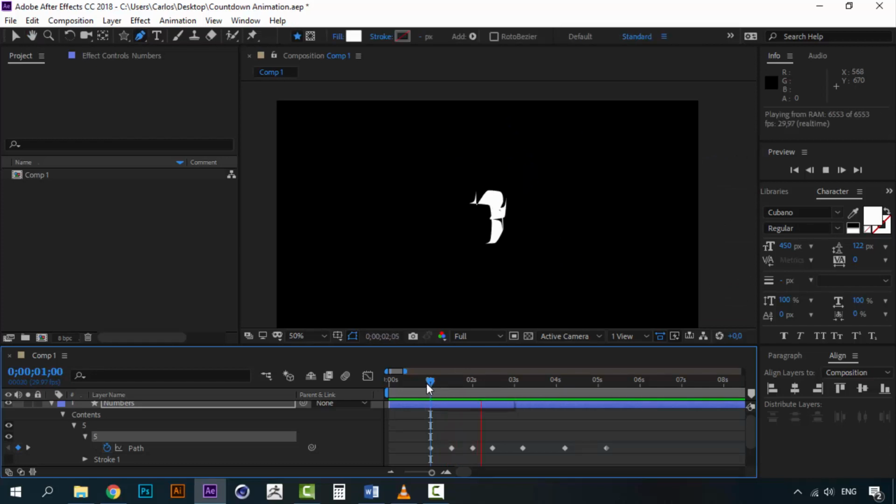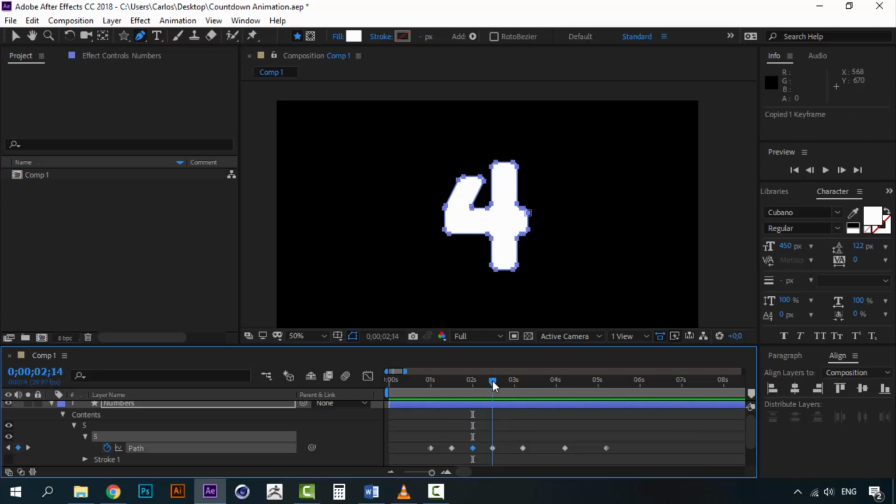You can see that we don't have so many weird points as we used to. Alright, so we are done with the transition between the 5 and the 4. So now we need to, of course, change this keyframe and paste it here.